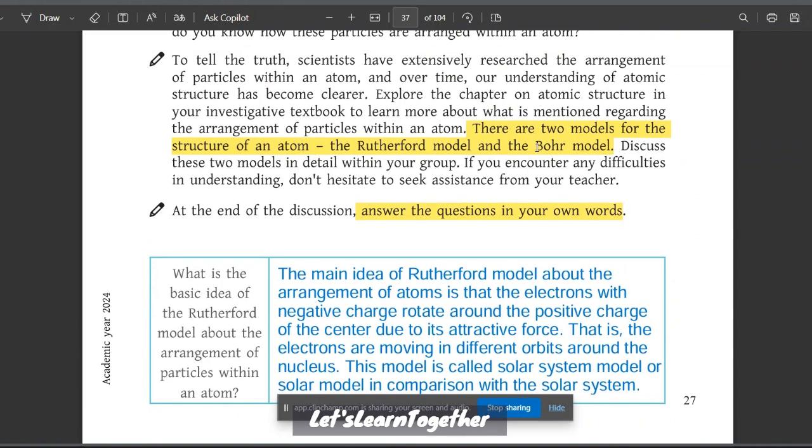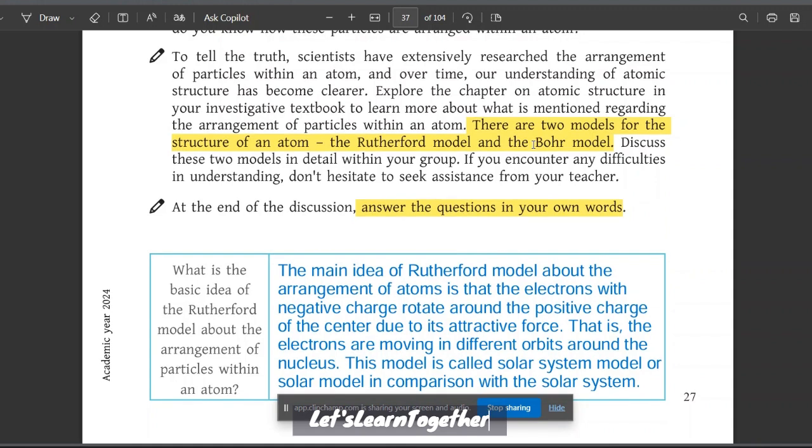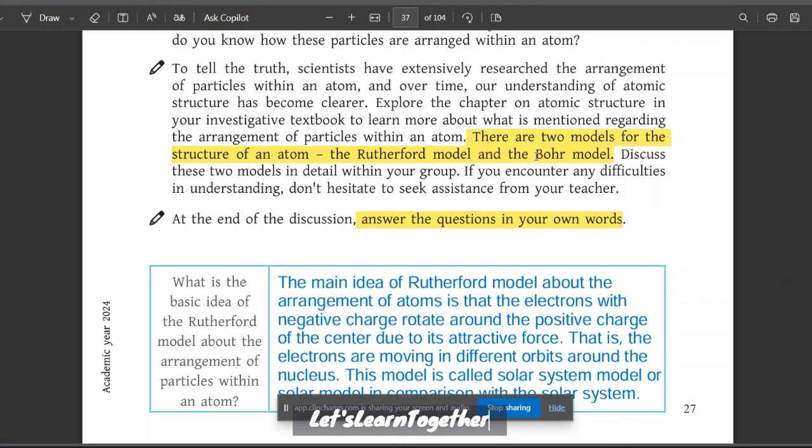Scientist Bohr included the concepts of quantum mechanics in his atomic model, and then he specified the important things regarding electrons. How many electrons will be present in the orbits? The orbits are fixed, then what is their radius? How many orbits could there be? That means all the necessary descriptions regarding electrons especially were given in the Bohr model.